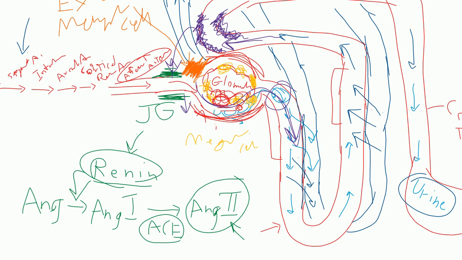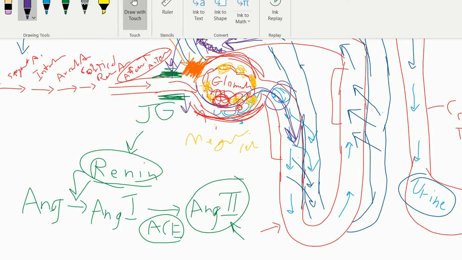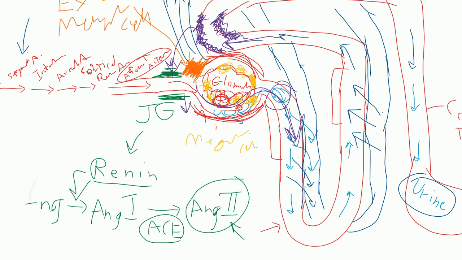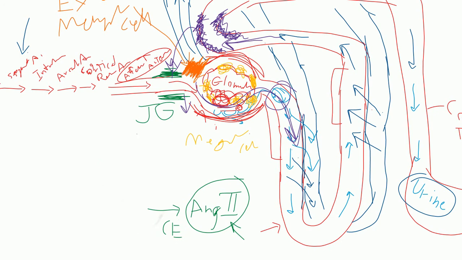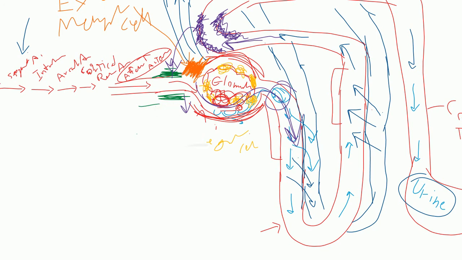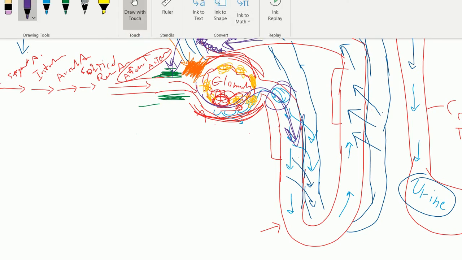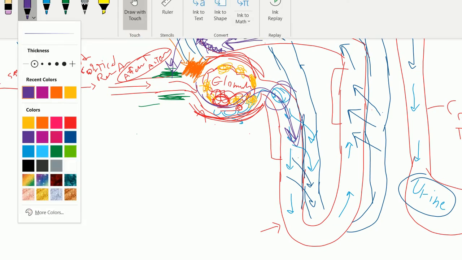So I'm getting into, like, it's already about half an hour, so I'm gonna be closing this up. So I'm gonna clean out some of the area here, because I don't want this to be another lecture basically. All right, so in this area here where you have the JG cell, I'm gonna clean out some of the mesangial, the fluid, I'm gonna change that to, what color should I use now? Let's go with black color.